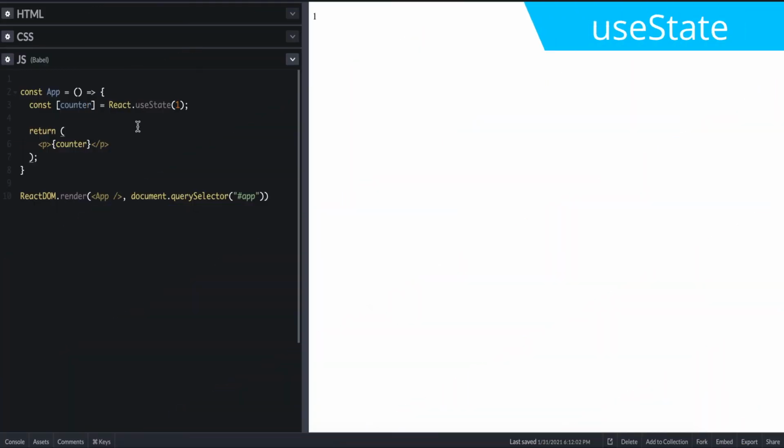The useState hook allows React developers to read and manipulate states inside functional components. Our previous example made use of useState to display counter value inside the functional component. So the hook useState returns an array of two values. The first value is the current value of the state variable. In this example, it's equal to 1 because 1 was passed to the useState hook, and that makes it the default initial value. The second one is the function you can use to change the value of the state variable counter.